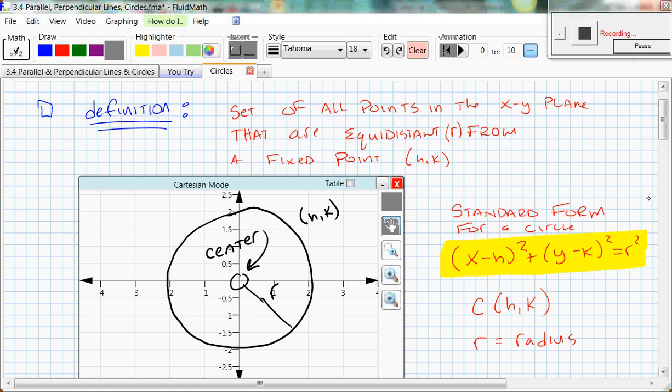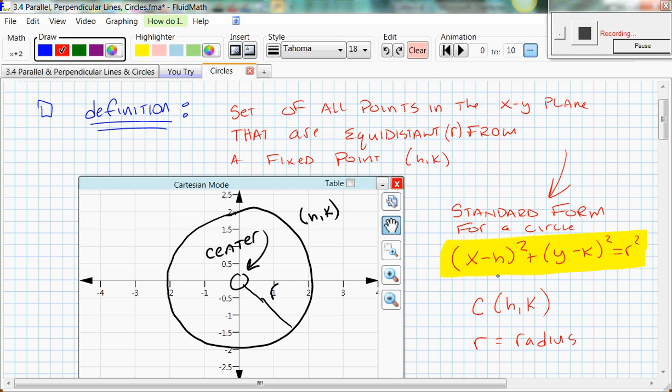So the real important part of this is the idea of a circle whose equation is in standard form. And the standard form for a circle is the stuff that's highlighted here. And that's the important part. You've got x minus h, quantity all squared, plus y minus k all squared equals r squared. Now, the two really important pieces are the center, which is at h comma k. And do you notice that the center's sign value is opposite? How this is negative h here, and then it becomes h? This is negative k here, and it becomes k. That's important. And then the radius, of course, is just r.